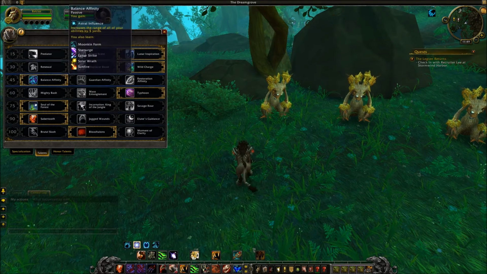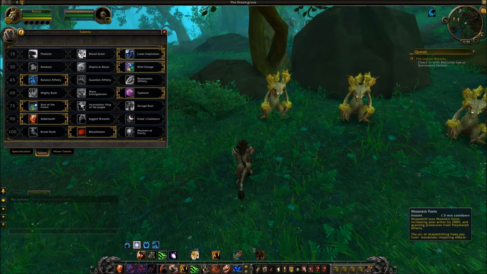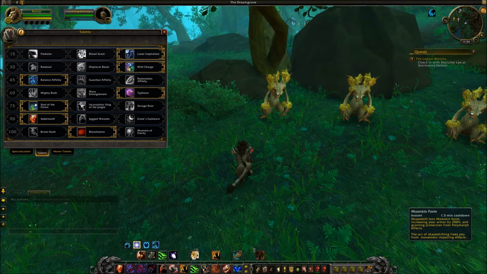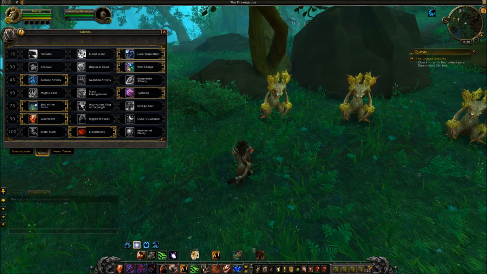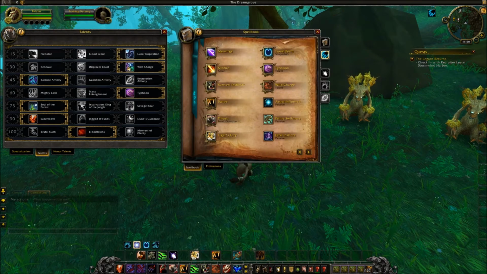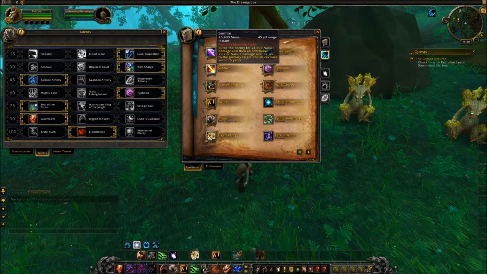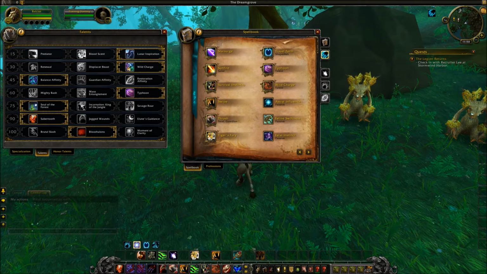One downfall to the Balance Affinity tier that I actually only discovered when doing the last video is that Moonkin Form actually has a 1.5 minute cooldown, which really stinks. And I'm not quite sure, to be honest, whether Lunar Strike and these abilities deal damage based on your agility. I think they do. They do deal damage based on your affinity.